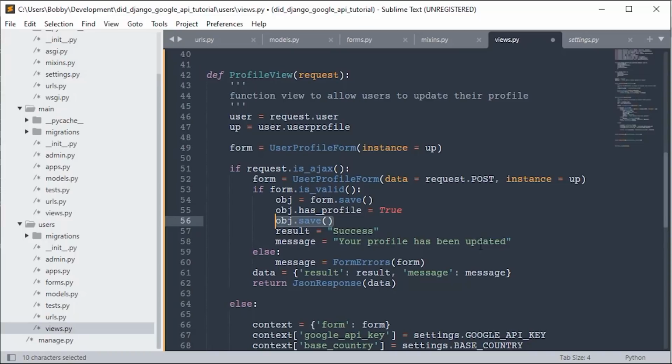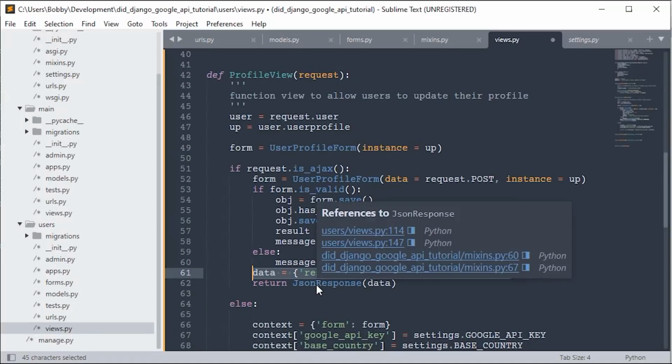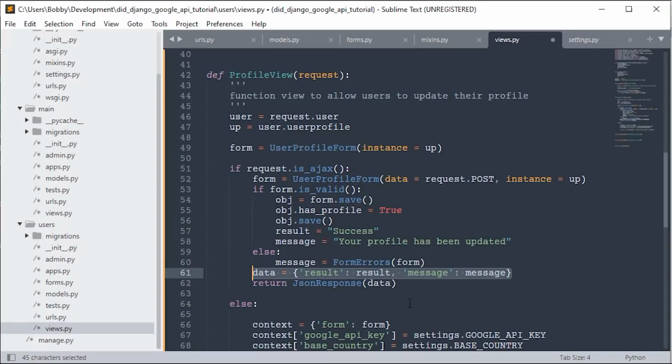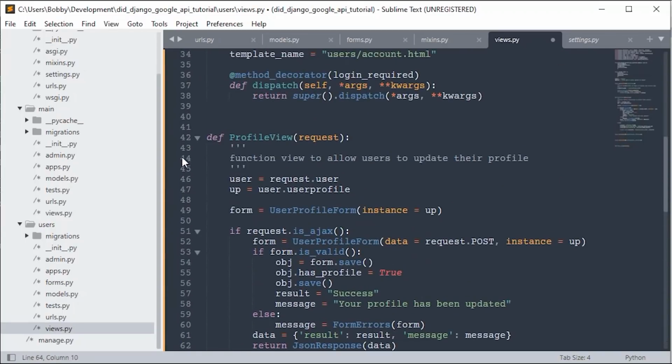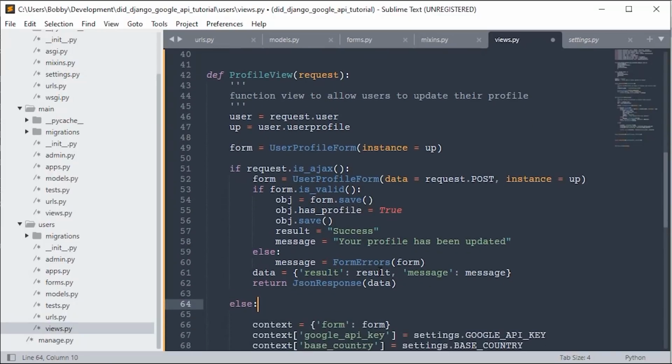The message is your profile has been updated. If it's not valid, we call the form error function that we created a moment ago. Then we create a data dictionary, result equals result, and message keyword is message. We pass that back to the front end as a JSON response, passing through the data. Whistle stop tour of the profile view, but that is essentially how we are handling the setting up of a profile against an account.